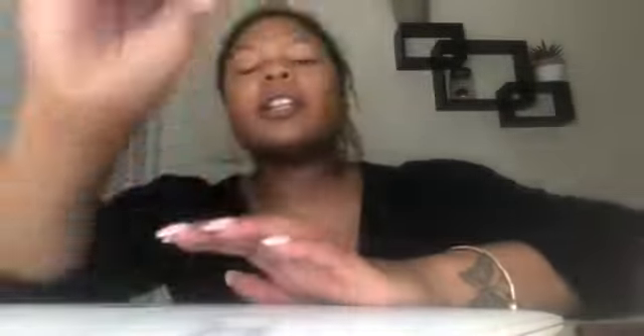So basically, I brushed them out. This is in the color — I just know it's dark brown, but I feel like each of these things should have names. It's just called dark. I don't think you can see that right here — my camera's not as focused. It's still not focusing, but anyway, it's in the color dark, dark brown basically.